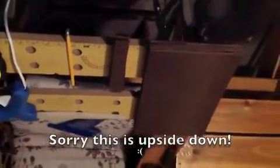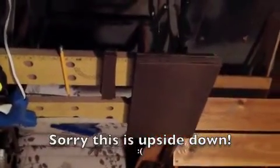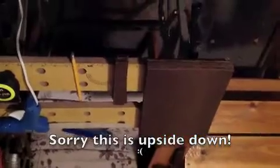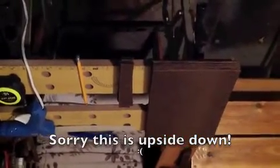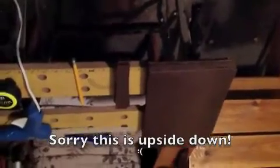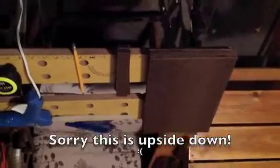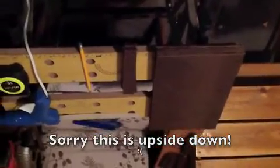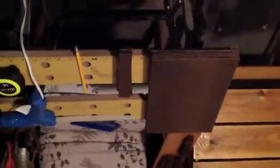Okay guys, let's get started. Let me show you what you're going to need for this project. Now, this is a custom project, so all the information is suggestions. You have to take these suggestions and apply them to the particular drawer or whatever you're using to make your own compartments. So the first thing you want to do is measure your drawer for the width and the depth, and you will make your section panels.